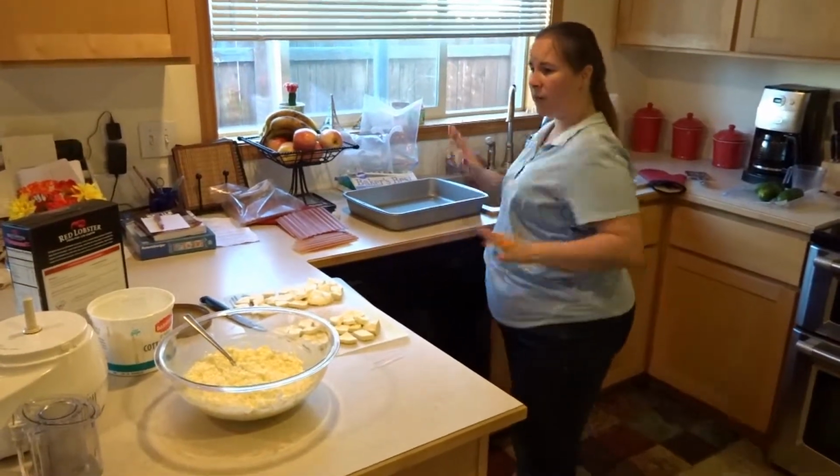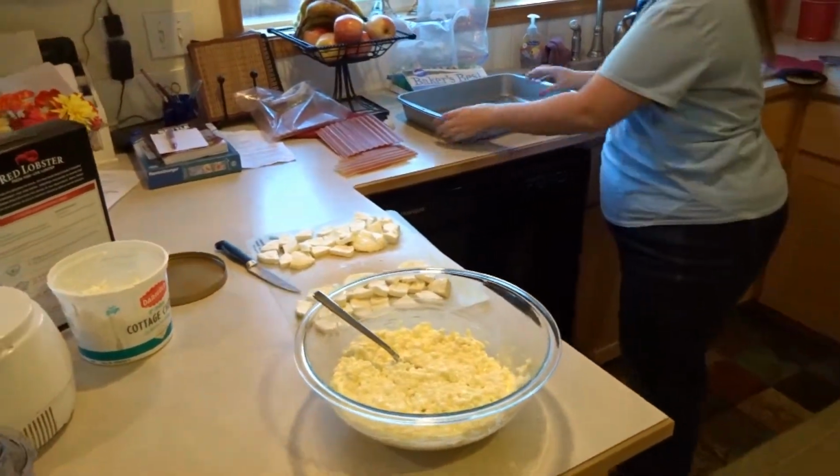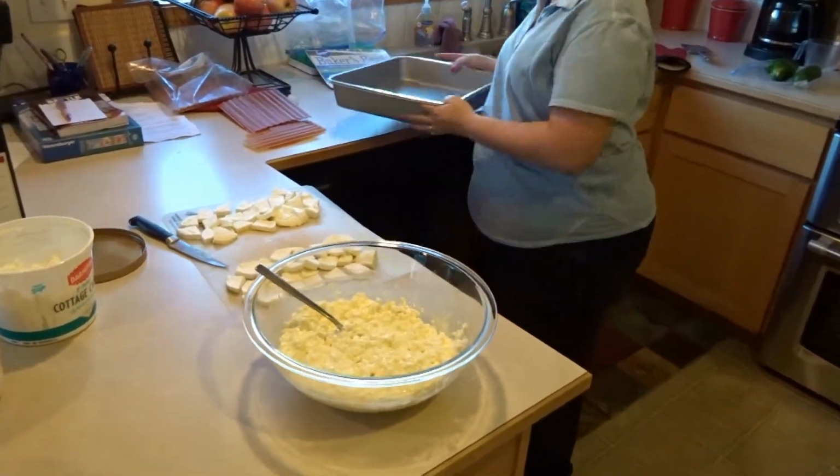Then, once you have your mix already done here, we've got the oven preheated, we've got our cheese taken care of. Let's see.